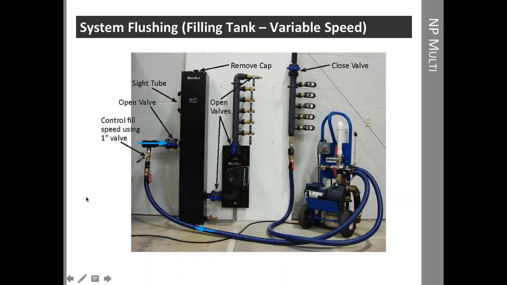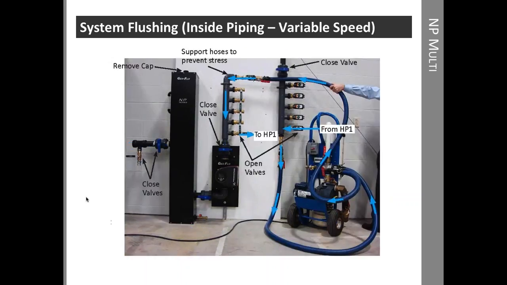I won't go through all the details. This is all lined out in the installation manual, but it will let us fill the tank with these same connections. And then I'm ready to flush the inside portion. So now I change my valves again, and I hook up the flush cart to the two headers. This lets me flush each individual circuit. So I'm going to valve off everything but the first heat pump, then valve everything off except for the second, and so on. And now I'm able to flush the air from the ground loop, from the inside piping, and fill the tank as well.